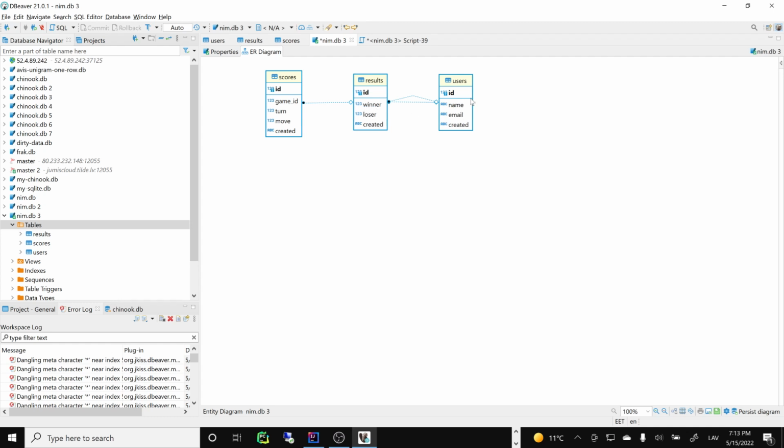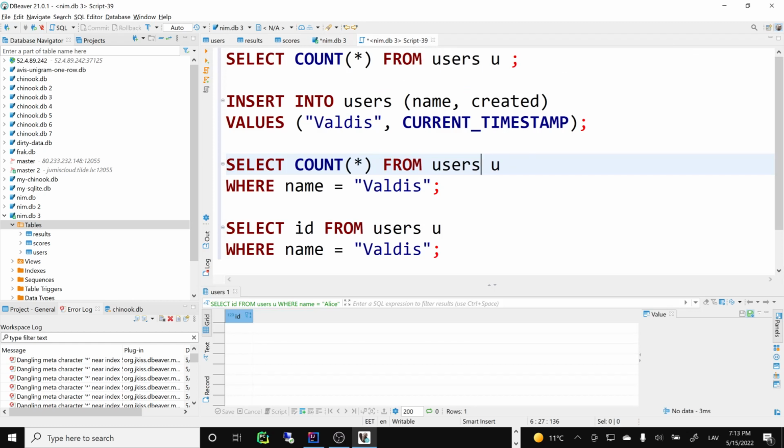And similarly, the same goes for the loser. We just check, does this user exist? Yes. However, if the winner or loser does not exist in the users table, we'll have to create this entry. So let's proceed to that. I already created some little templates, so we can get a select count of users. We have one user.